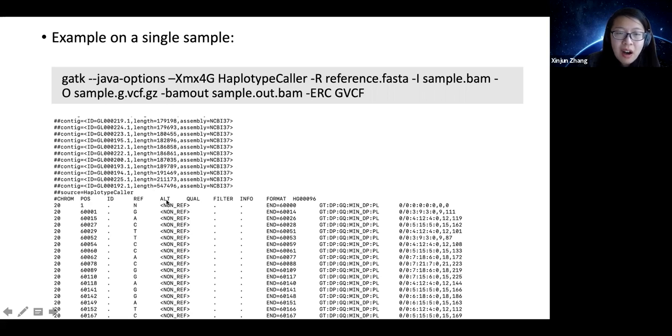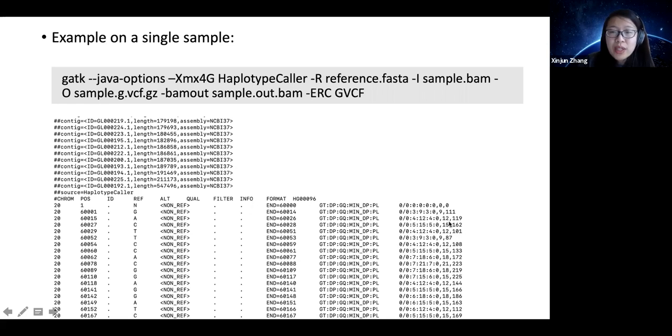At the alternate allele, because GVCF includes variants and also non-variants, not every position will give you an alternate allele, because it may just be identical to the reference allele. That's totally okay, because we're asking for every single position in the GVCF. So you will see a lot of this block as non-variant, and that is okay. It just shows you where the non-variants are, where your variants are.